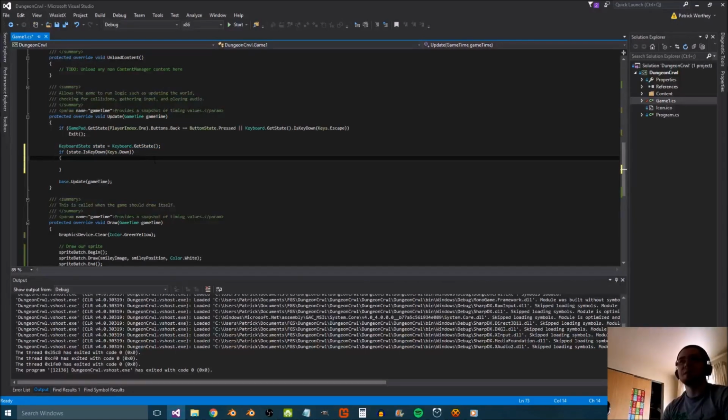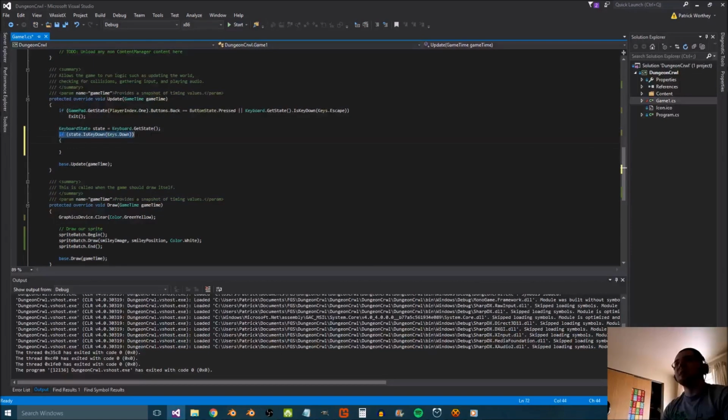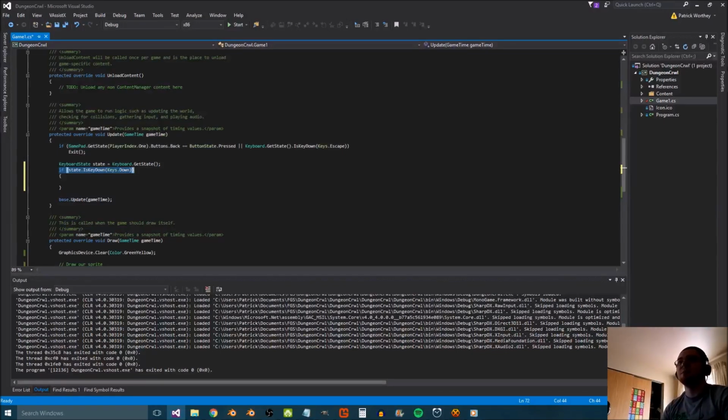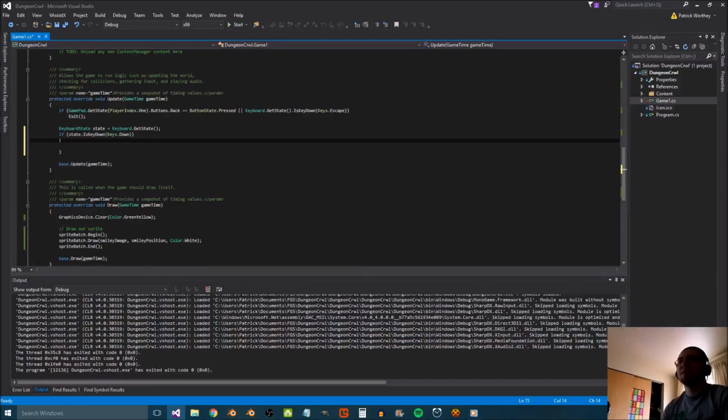So just like a number variable, like 1, 2, 3, 4, 5, there's a keyboard state, which stores things about what keys are being pressed. And in this if statement, we're checking if we have the down arrow key pressed at this moment in time. And if we do have the down arrow key pressed, then we will go in between these curly brackets right here.